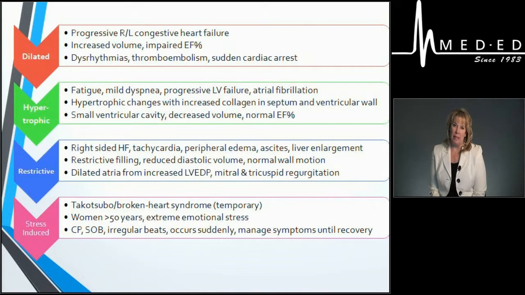Stress-induced cardiomyopathy is another type of cardiomyopathy that we're starting to see. It's also referred to as Takotsubo. With a Takotsubo type heart failure, sometimes people call it the broken heart syndrome. This type of heart failure is an acute onset. Many times patients will present with chest pain and it looks like an ischemic event, and then the echocardiogram will show that they have an akinesis of the left ventricle.